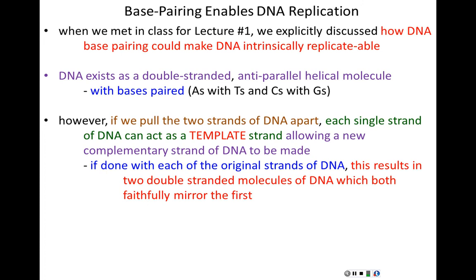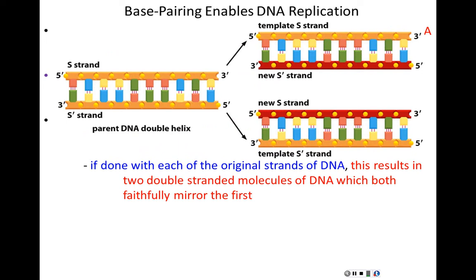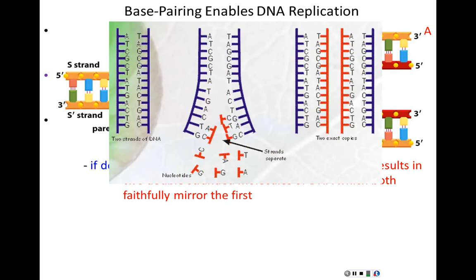So this is the figure from your textbook showing this, but this figure kind of uses more of a color coding for the bases rather than the letters, so I found this figure online, and I think it does a little bit of a more intuitive job of showing it. On the left, you'll see double-stranded DNA, and the sequence is what the sequence is on those two strands. You can pull those two strands apart and begin synthesizing new complementary strands for each of them.